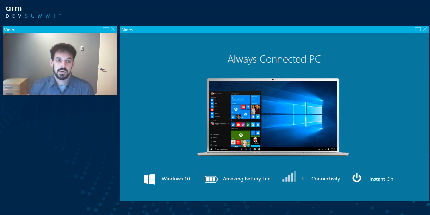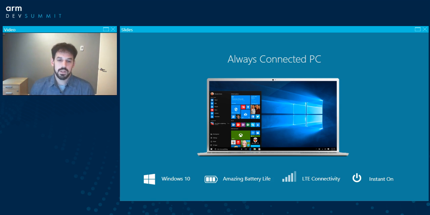In fact, when I first started with Windows 10 on ARM and I had my first device and I was using it, I realized that I wasn't bringing the charger home anymore. I would actually bring the laptop home over the weekend, use it on our off Saturday, Sunday, and then bring it back to the office on Monday and plug it in. And it just happened so slowly I didn't even notice. But the amazing battery life that the device had really changed my perspective on how to use a device and what it means to be tethered to the wall.